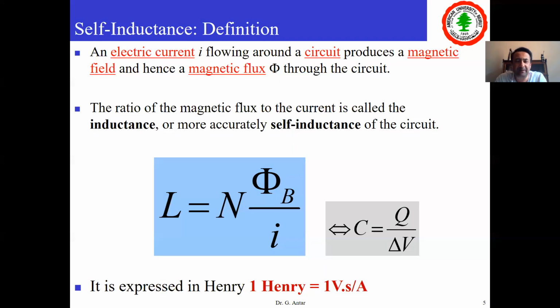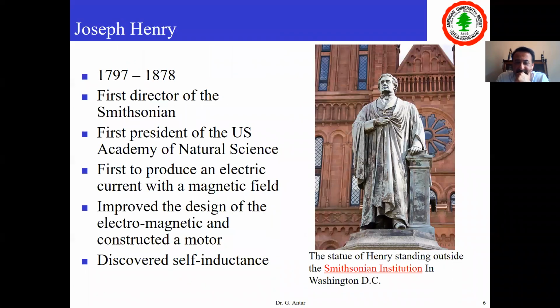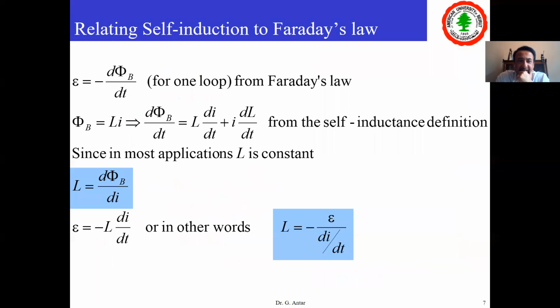So in the same way where we said the amount of charges I am able to put is equal to the battery I'm using multiplied by the capacitance, here the amount of magnetic field I'm able to generate is equal to the current multiplied by the inductance. The same concept, but now we're going towards the current instead of the potential difference, the magnetic field instead of the electric field, and of course the inductance instead of the capacitance. The unit of the inductance is the Henry, and that's our friend Mr. Henry.